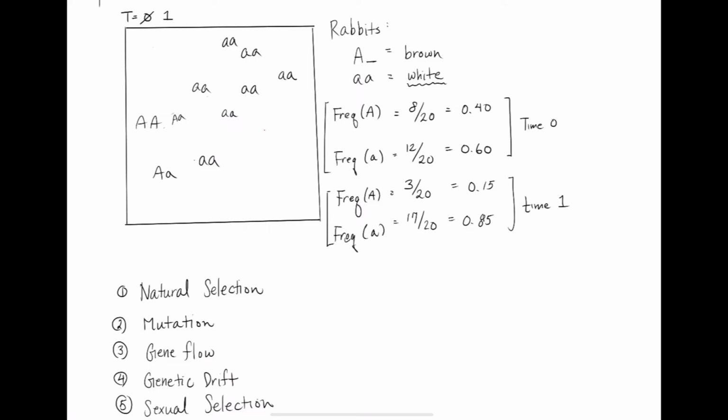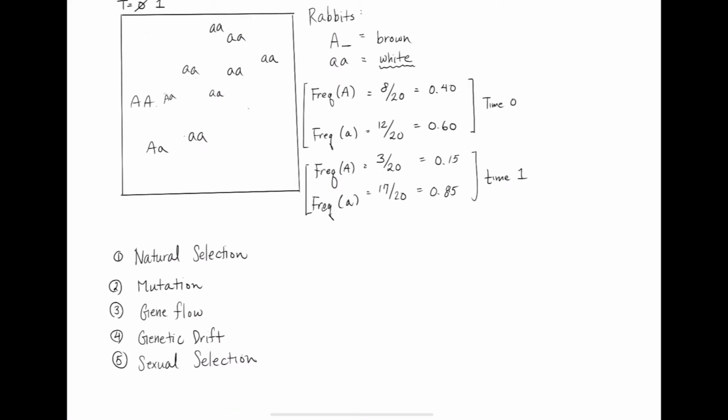But what if over time you have mutation events in such a way that this little a spontaneously becomes big A? That's clearly going to affect the frequency. Or alternatively, this little a becomes A prime, some other variant of that allele. So that's also going to change the allele frequency. So it's pretty obvious that selection and mutations can change allele frequencies.